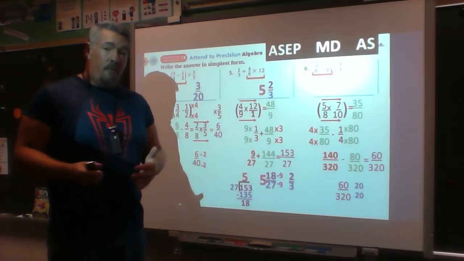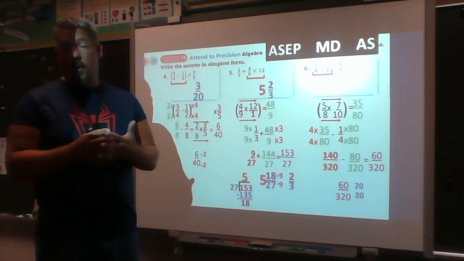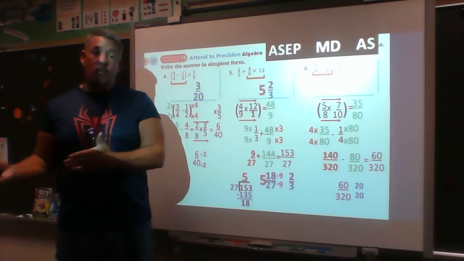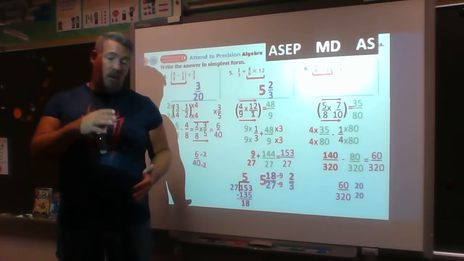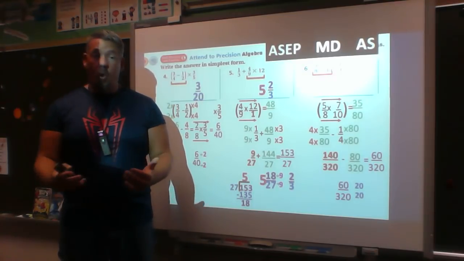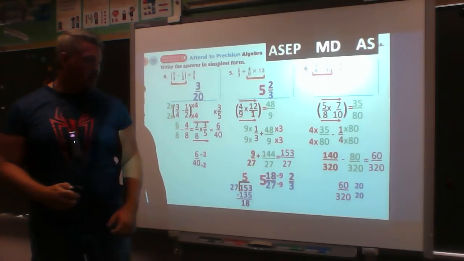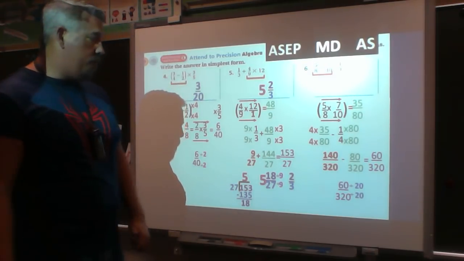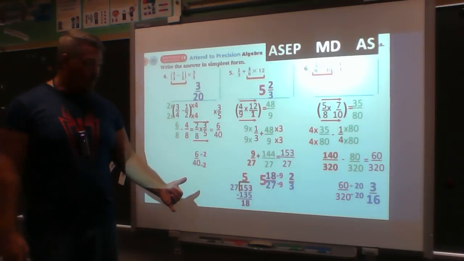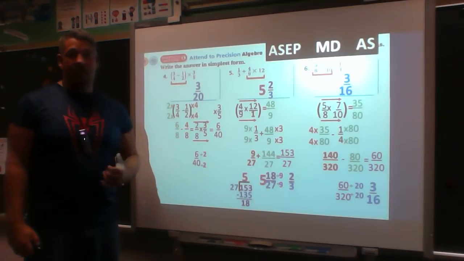But my first step, if I do it in one giant step, then 20 is my largest. It's my greatest common factor between the two. Once again, I do not care which way you do it. I don't care if you do it in 2-step reducing or one giant step reducing. As long as you get to the right answer, you understand it. That's the key to mathematics. 20 is my greatest common factor between the two, though. So if I reduce, then 20 goes into 60 3 times, 20 goes into 320 16 times, and that is my final answer.